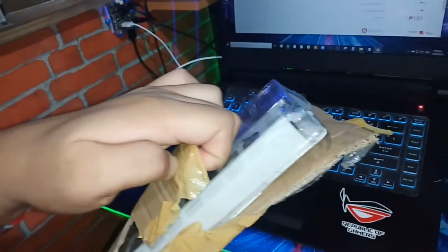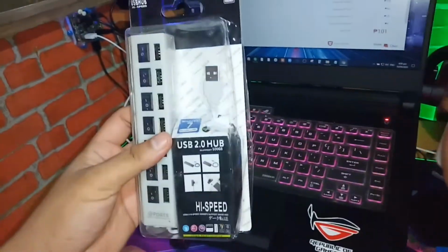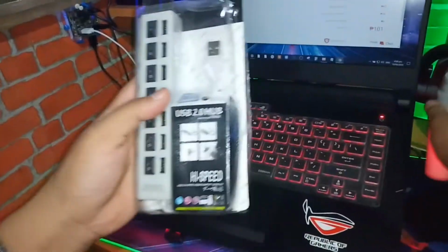Okay, so ito na yun guys. Okay, so yan. So it's a USB hub na may mga outlet. Pakita ko lang sa inyo.